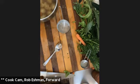I use fresh dill and sometimes a mixture of dill and parsley. But like I said, I just went out and picked it, washed it, chopped it. Dill is really like one of the first vegetables. It really tastes like spring, and it's beautiful right now. So it's a very traditional herb to put into matzo ball soup and into the matzo balls. So I just use a little, if you have a tablespoon, put a tablespoon in, you could do more or less. People flavor it with turmeric. They flavor it with all different things, some onion, some garlic, but I keep them very straight except for the dill.